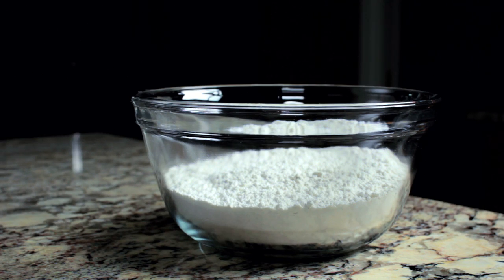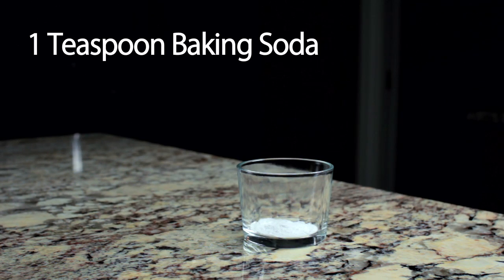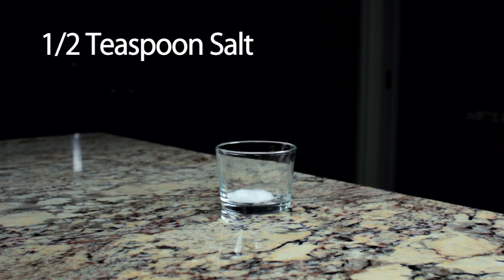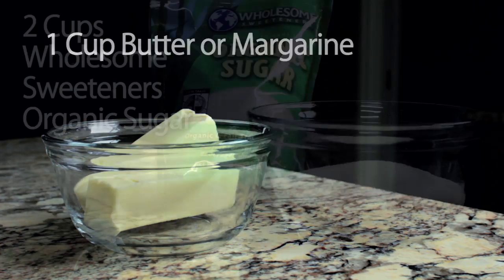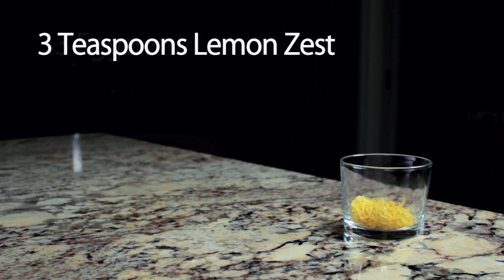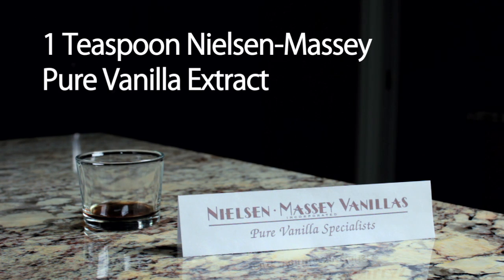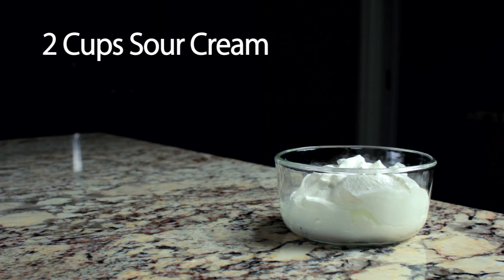For the cupcakes, you will need 3.5 cups of flour, 1 teaspoon baking soda, 1/2 teaspoon baking powder, 1/2 teaspoon salt, 1 cup of softened butter or margarine, 2 cups of Wholesome Sweeteners organic sugar, 3 eggs, 3 teaspoons of lemon zest, 1 teaspoon of Nielsen-Massey vanilla extract, and 2 cups of sour cream.